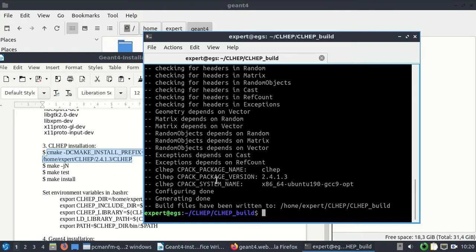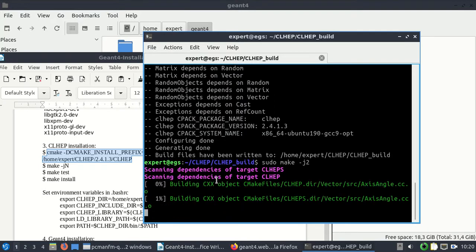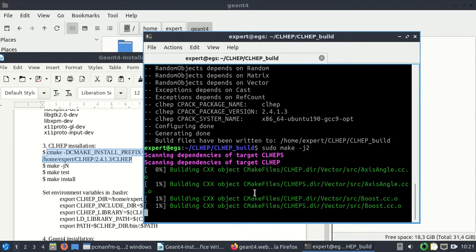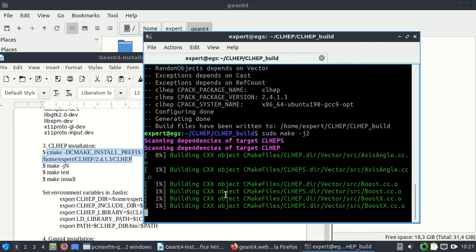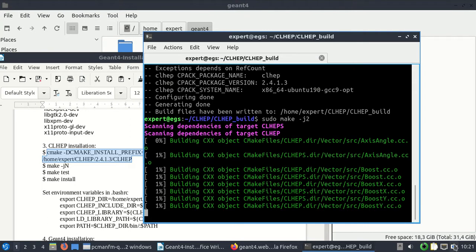And now we can do the sudo make -j2. I'm doing make -j2. You can do -j4, -j6 based on the number of cores you have on your system. It will take a while, and will return when it's finished.